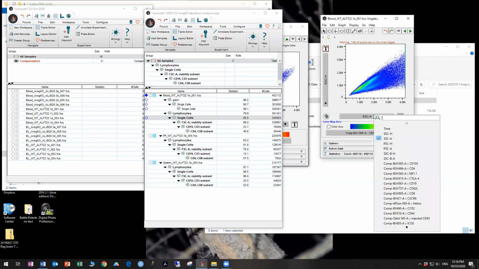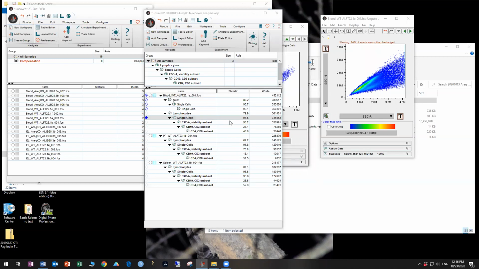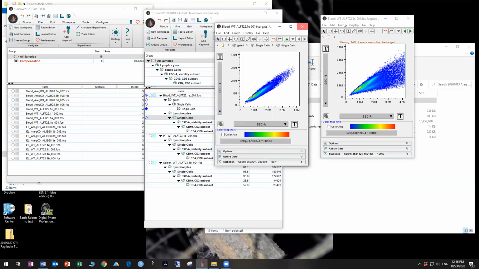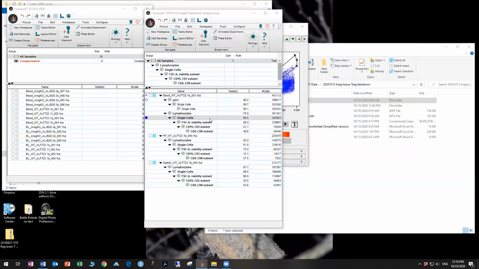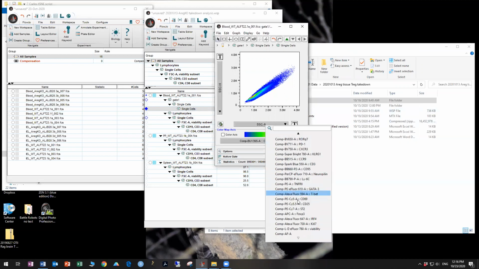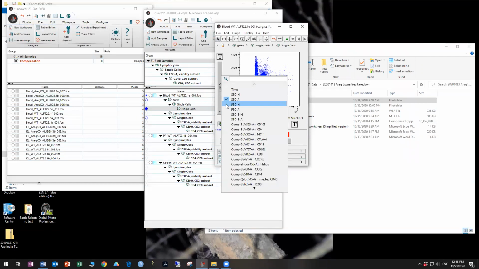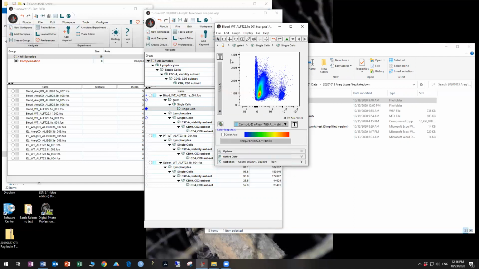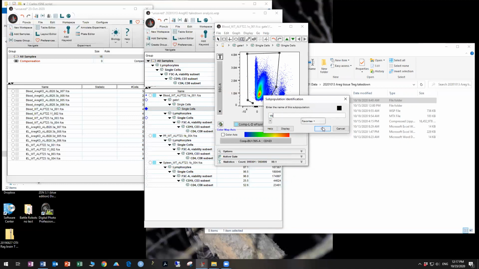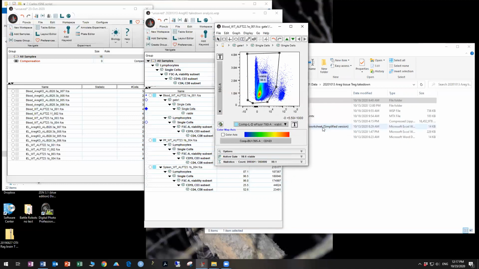And we can do that here. And then we'll gate on viable cells. So for this, you have a viability marker in your panel, and you can put that versus side scatter, or if you have a CD45 in your panel, you can already put CD45 on the axis and gate like that. So for this, you can draw a gate just like this. You should already have one if you're using a template. And the cells that do not pick up the viability stain are the viable ones.